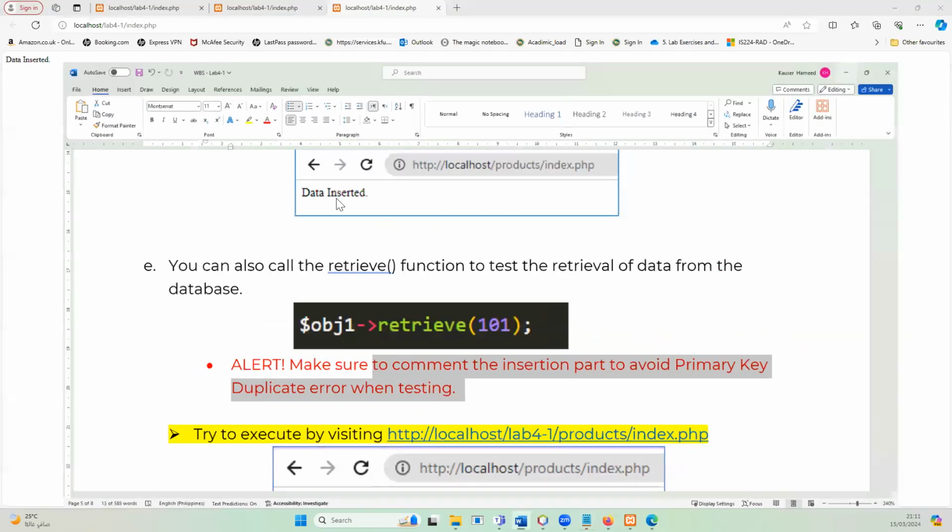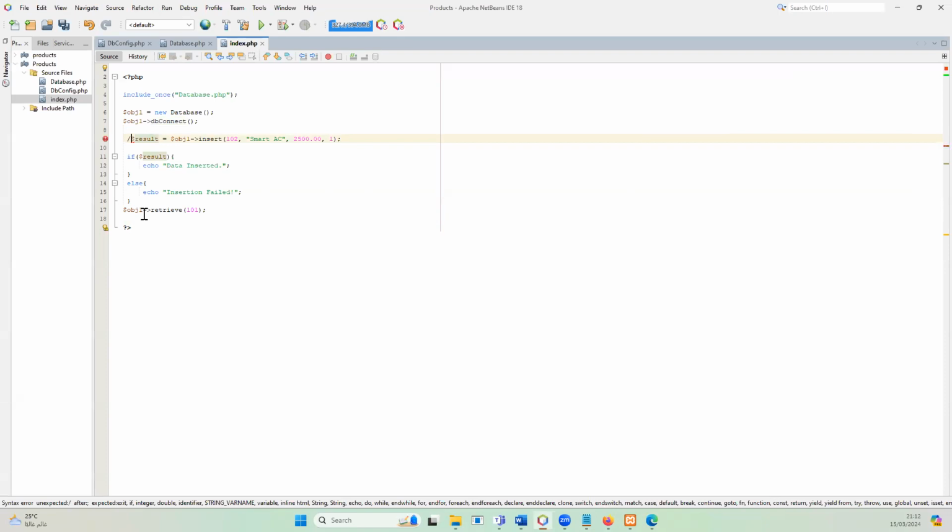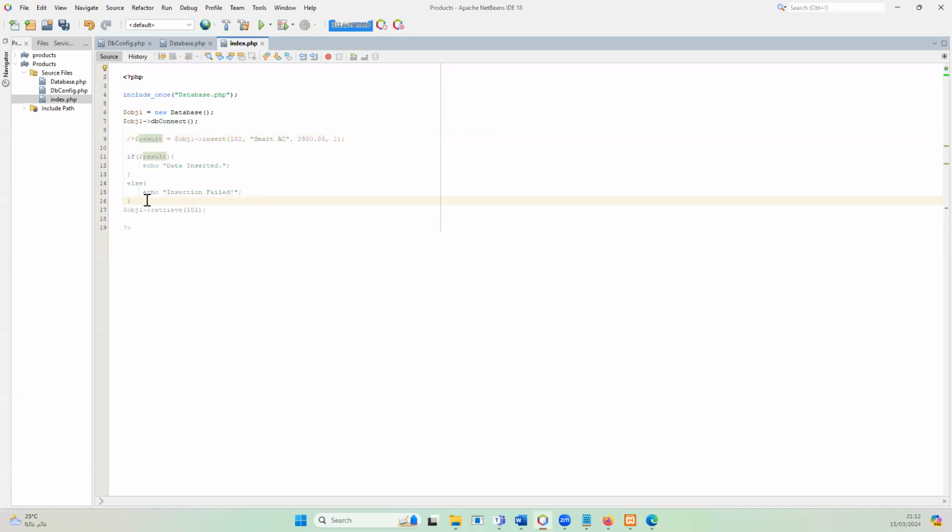Okay. Now what we are going to do is go to the IDE and add one extra line of code. Because we have already inserted, if I try to run this, I have to make sure that I'm not inserting this 102 again.